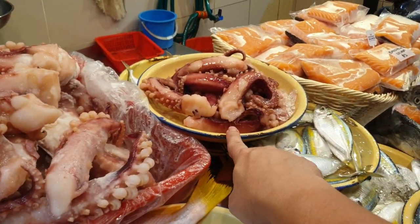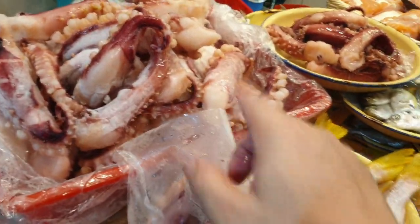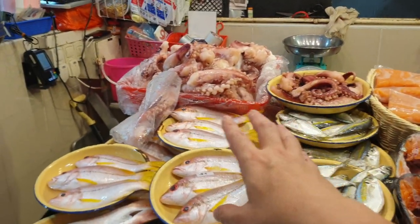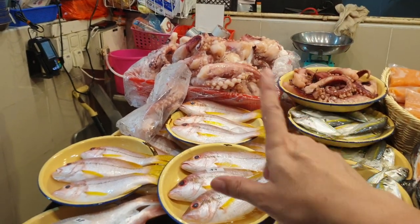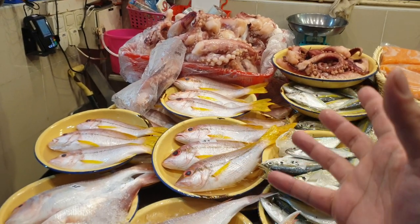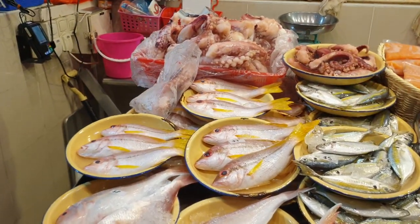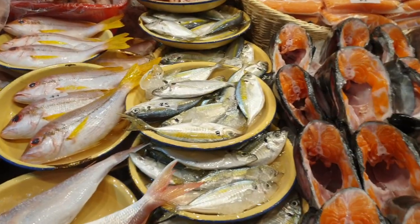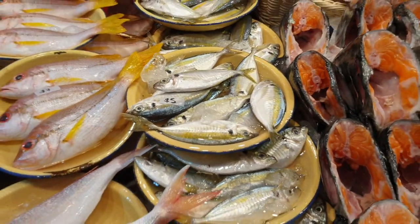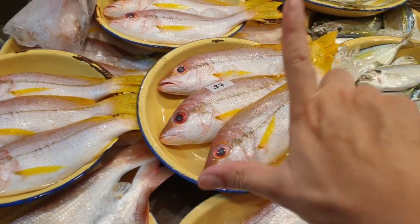Down here we have one big plate of taco — $15 for the big plate. The small packet of taco with three tentacles is $9. These are already slightly cooked, so you can grill or steam them. If boiling, just boil for one minute as they're pre-cooked. You can also slice them up for salads or eat with wasabi or Eddie's chili. We also have kuning — long time no bring in — nice big fat Malaysian kunings, $5 a plate, about 500 grams.